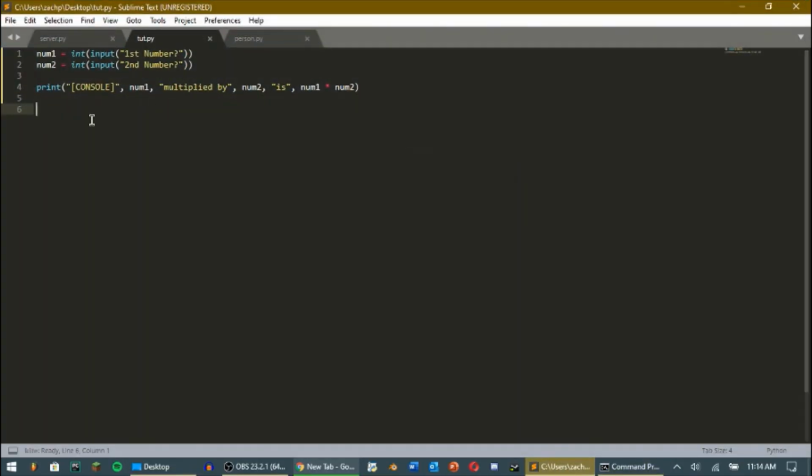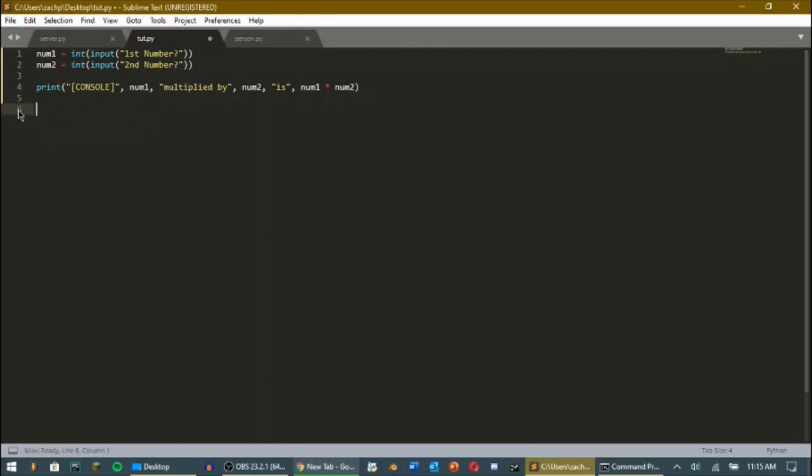So if we look at Sublime here, our first line is just a basic variable like we did last time. We called our variable num1, and in order to grab input from the user, we said input, and then in parentheses we could say something like, what is your name? In this case we said first number. What this will do is print whatever you put in quotes to the screen, and then it will allow you to type. So if we change that to what is your name, it would say what is your name on the screen and then allow us to reply. Of course, after that it wouldn't do anything since we don't have any other code running, but that's how you would grab user input.